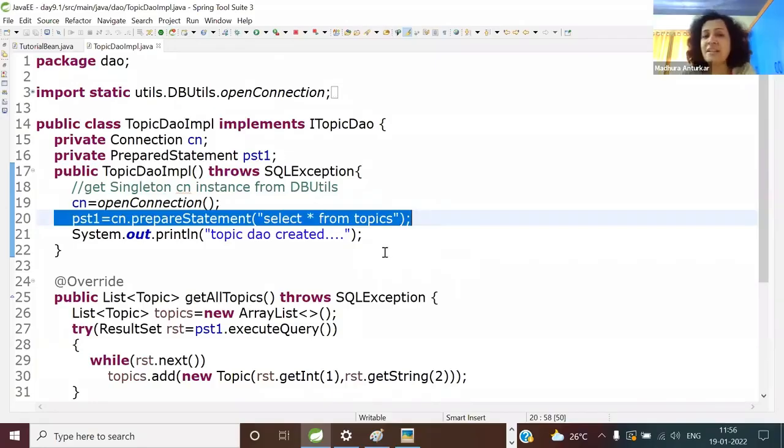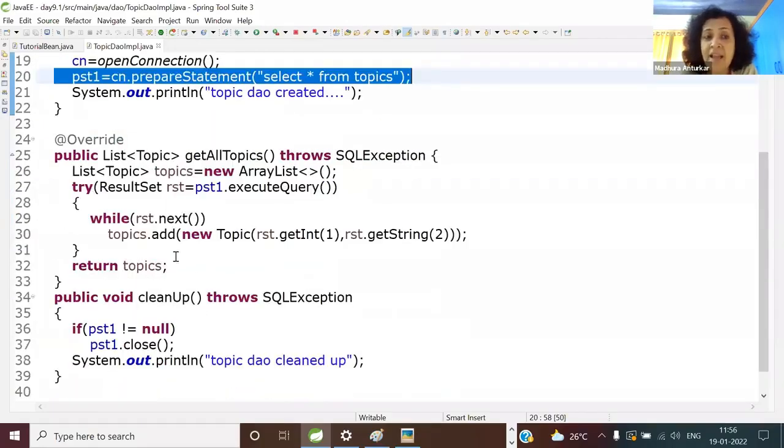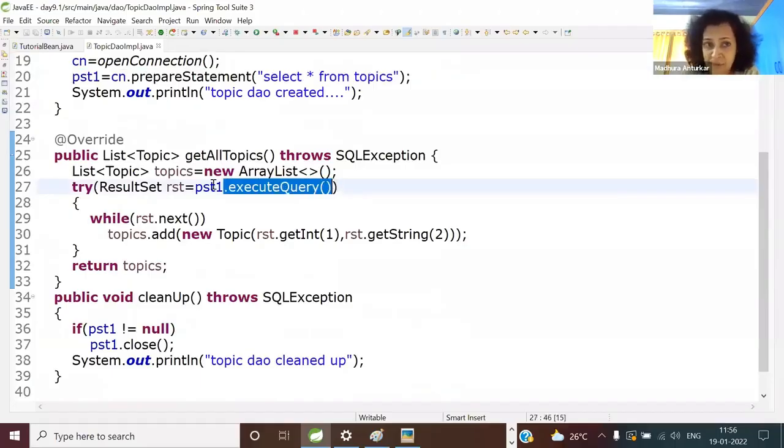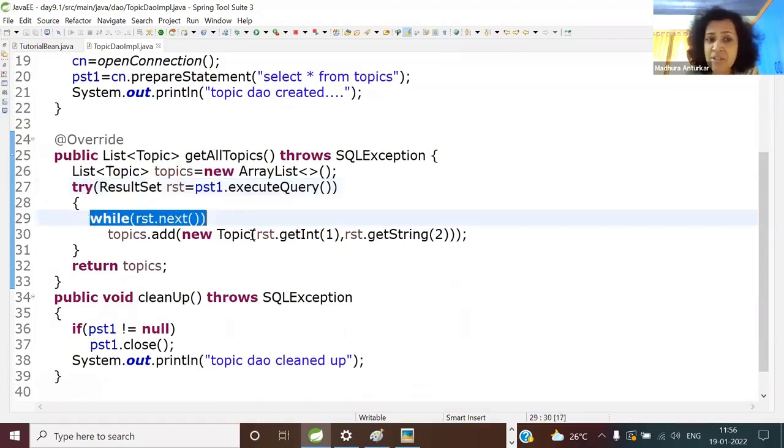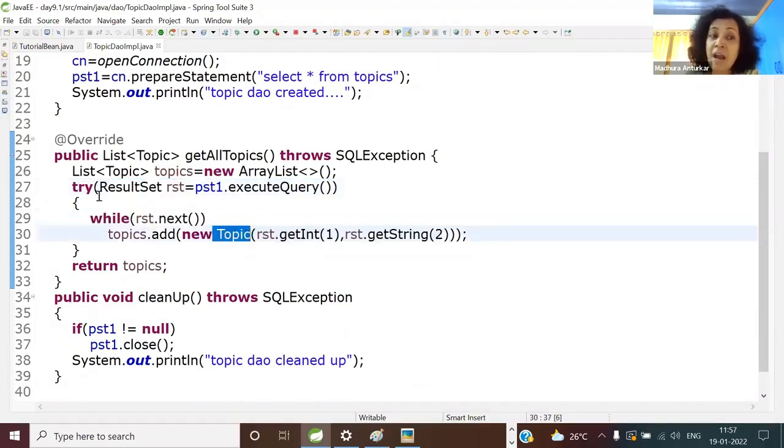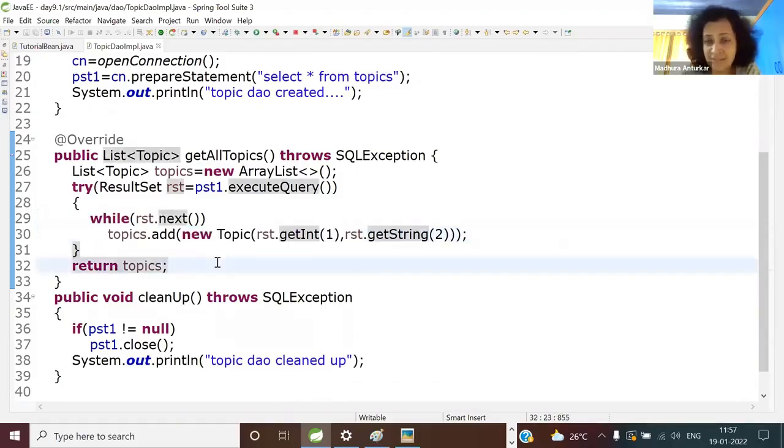I mean, whatever query, select star from topics. And then we had to execute the query. We as a developer get the result set and the entire result set processing, including reading the result set and mapping it to Topic and adding it in the list. What if I say all of this will reduce to zero? Of course, it won't reduce to zero.